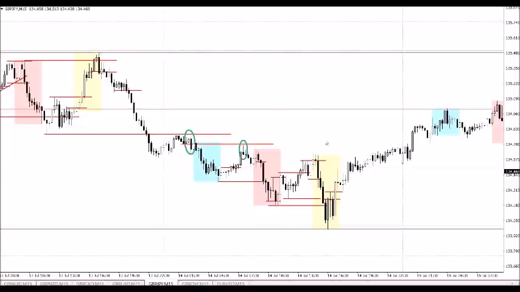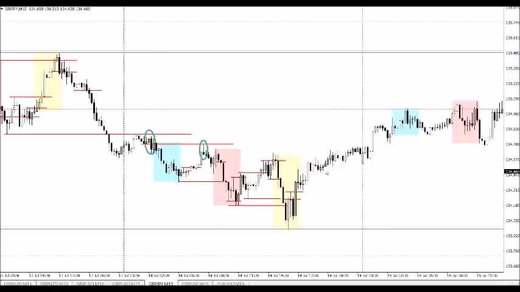So now we're heading into the next day's session. We've come off of a peak formation low. The market has taken out the US session high, which was a peak formation high in a downtrend. Okay? We have a peak formation low. The market has broken through that. So we're in an uptrend market until the market tells us otherwise. So our first potential target is obviously the high of the previous day.